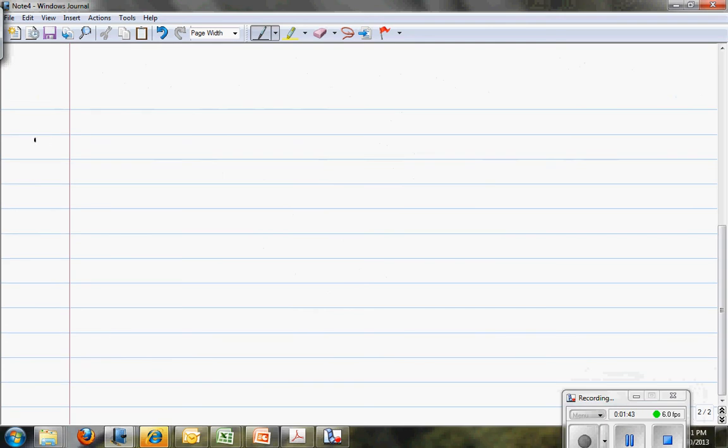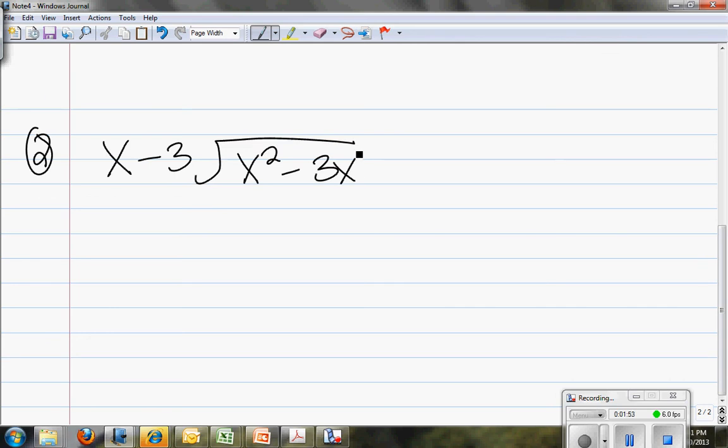All right, the next one, number 2, that you have on your paper, should say x minus 3 divided by x squared minus 3x. So what we have here, again, we're going to first look at this x and see how many times it can go into x squared. Well, x times x is x squared, and the reason I'm writing my x over here, I like to keep everything lined up. I want to keep everything in line.